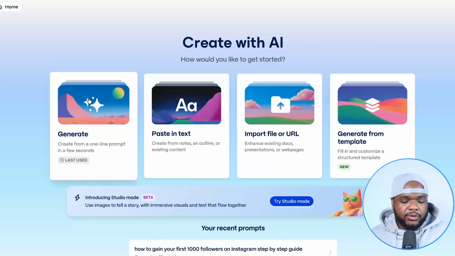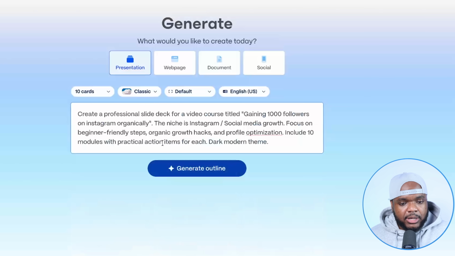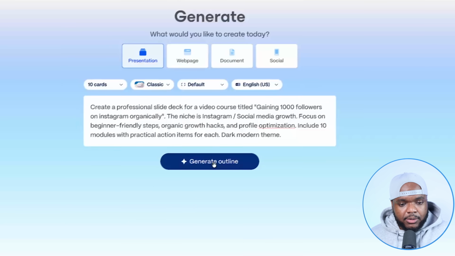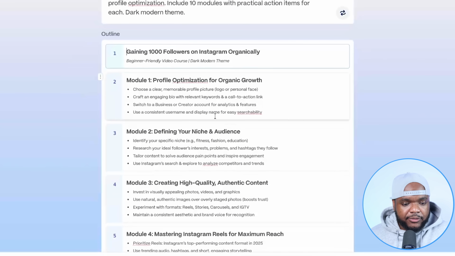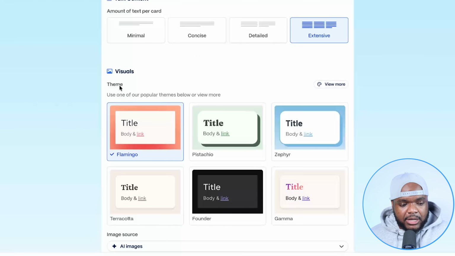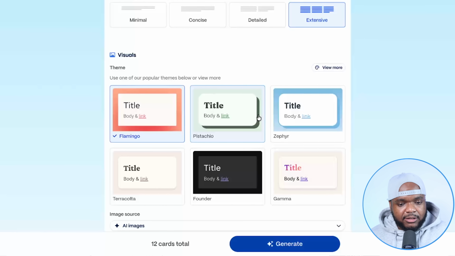For those of you that aren't really sure of exactly what Gamma is, the way that it works is very similar to all of the other AI tools that we've spoken about. You go into it, you can sign up for completely free. You're going to enter a prompt, and what's going to come back is an outline. If you're happy with the outline, from there, you now need to select a theme. And depending on whatever type of info product you're looking to build, whether it's going to be a video one or a PDF guide, you just need to make sure that you select the right formatting.